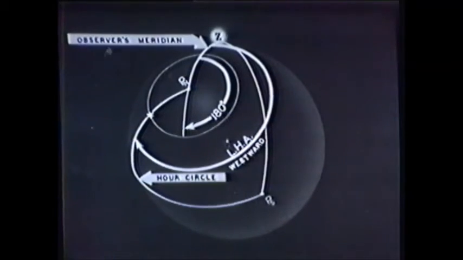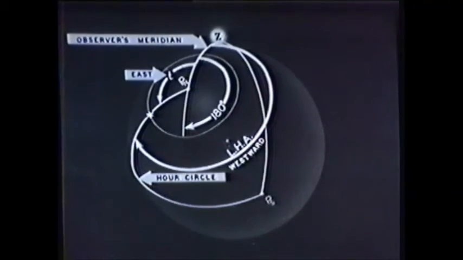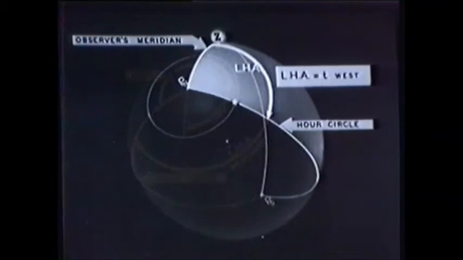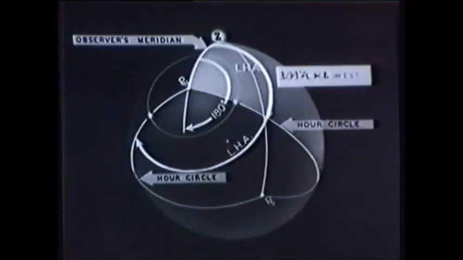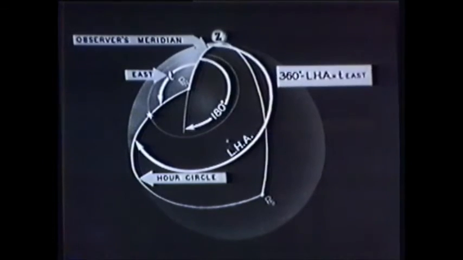This is not desirable for the solution of the astronomical triangle, so we use an angle which is less than 180 degrees. This angle, called the meridian angle, represented by the letter T, is named east or west, depending on the direction from the observer's meridian. The local hour angle and the meridian angle are the same except when the local hour angle is greater than 180 degrees, in which case the local hour angle must be subtracted from 360 degrees to convert it into a meridian angle, which is then named east.